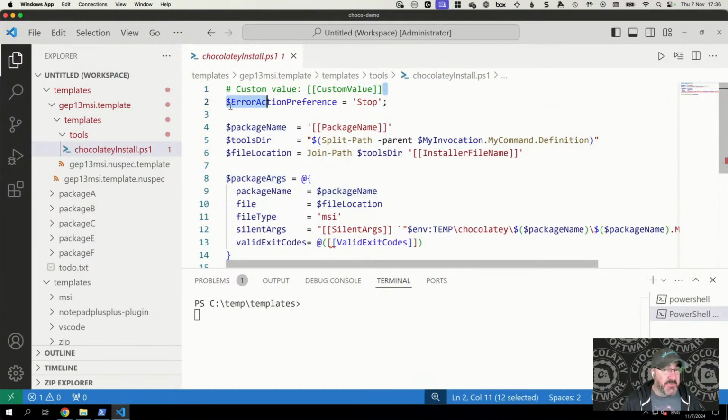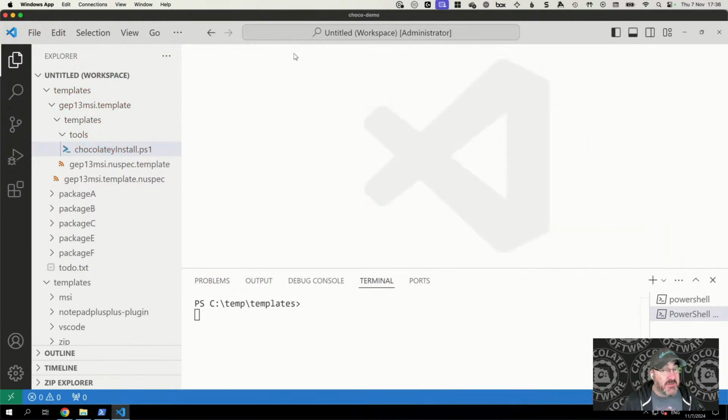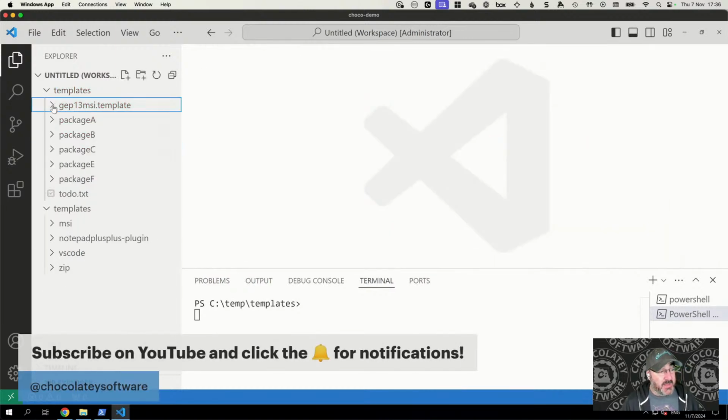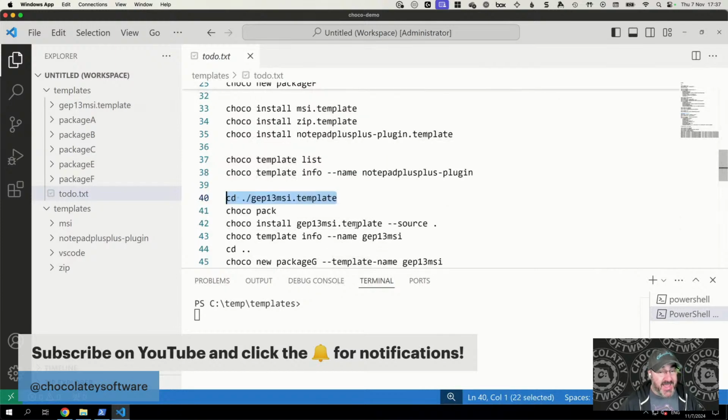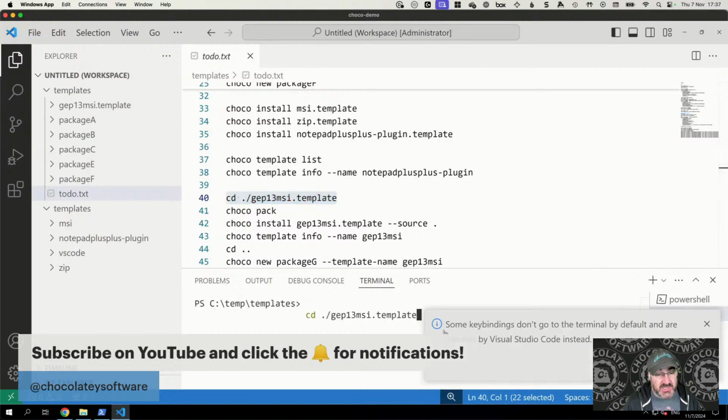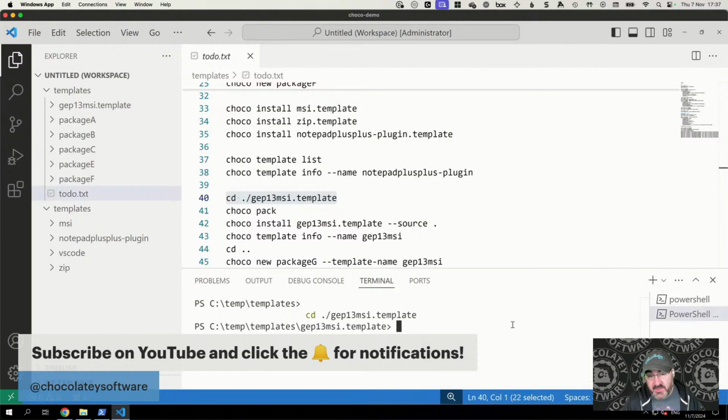And then just to show something in action, I've got a completely random custom tokenized value up here, just to see it actually working. So with that in play, these are all the files that make up my template package. But we actually need to first create the package by packing it, and then install it so it can be usable. So the first thing I'm going to do is cd into that folder because that's where everything lives.